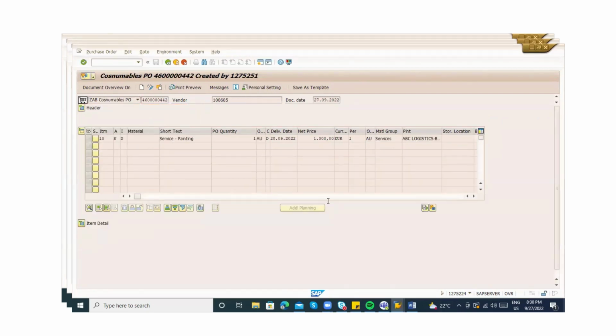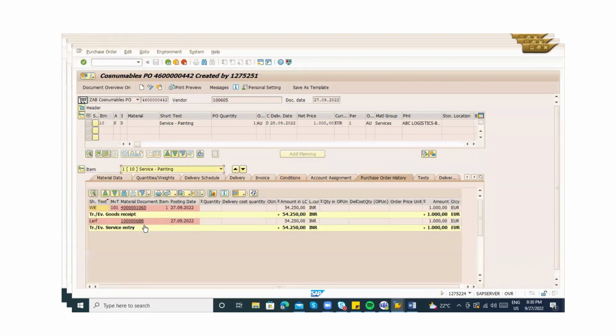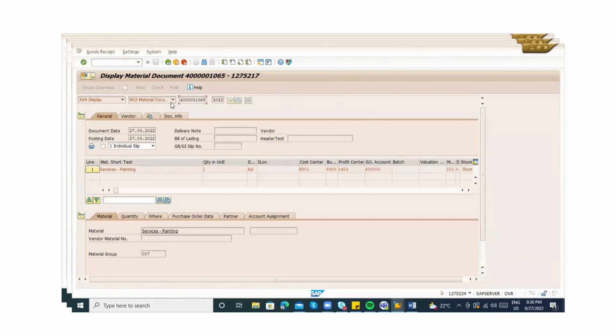Now see here in this purchase order history, I just posted acceptance, right? Once you accept, what will happen? The service entry in the backend, the GR will be posted. So the document will be posted automatically here, and you can refer to that. It is created from ML81, the service entry sheet transaction code. It is not from MIGO. It is created from ML81, from a service entry sheet.